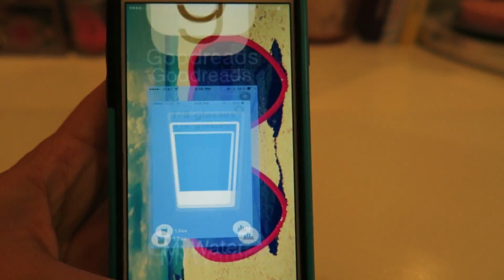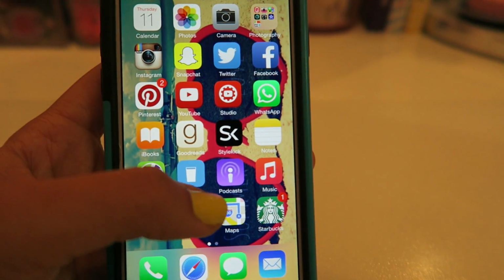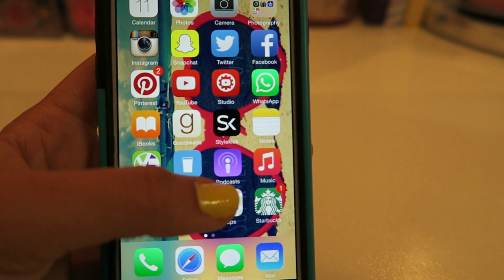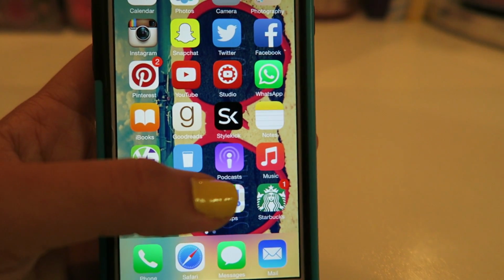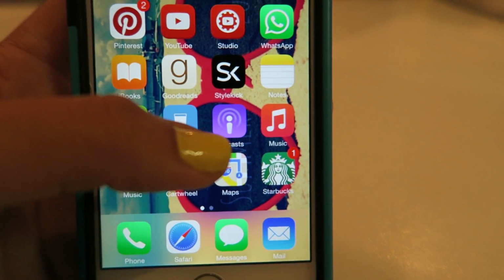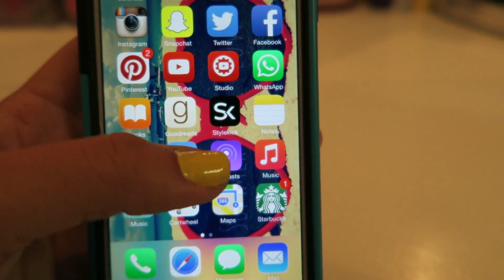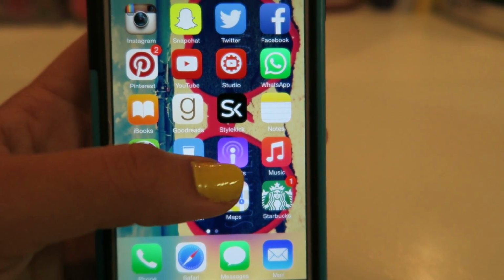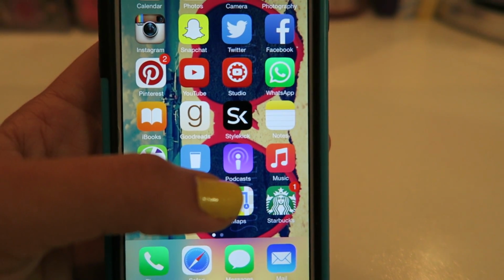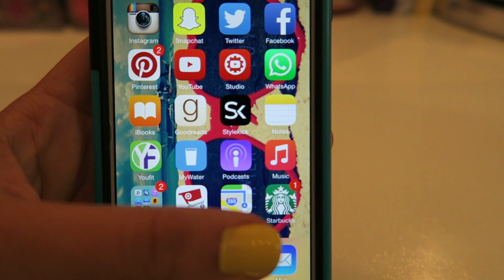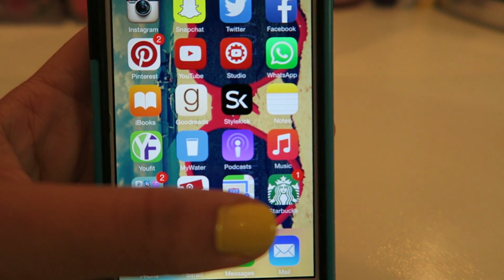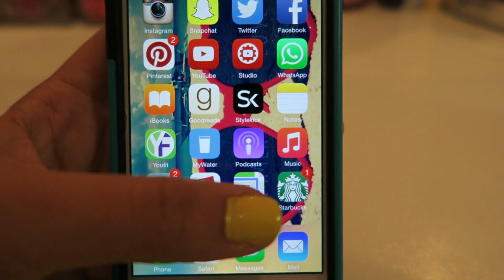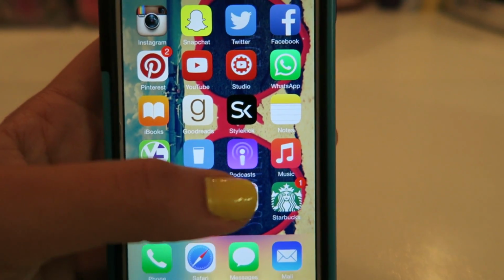So I'm gonna exit. And then this next app is an app that comes with the iPhone, and it's the podcast app. And I've honestly never used this app, and this is one of those apps that I had in my iPhone apps folder, which basically that folder, which I'll show you in a little bit, is where I keep all the apps that come with the phone that I never ever use.